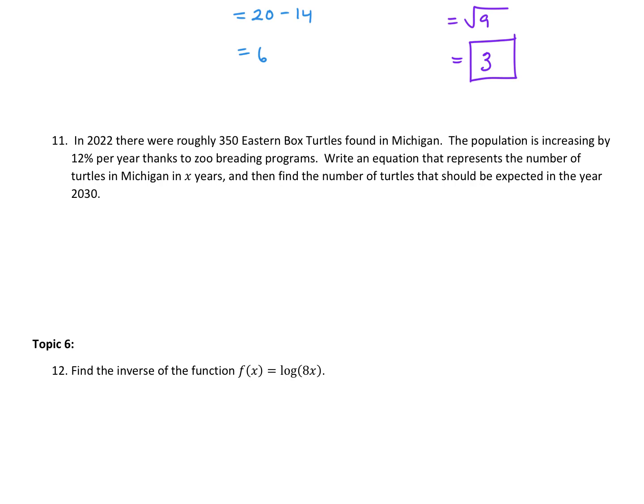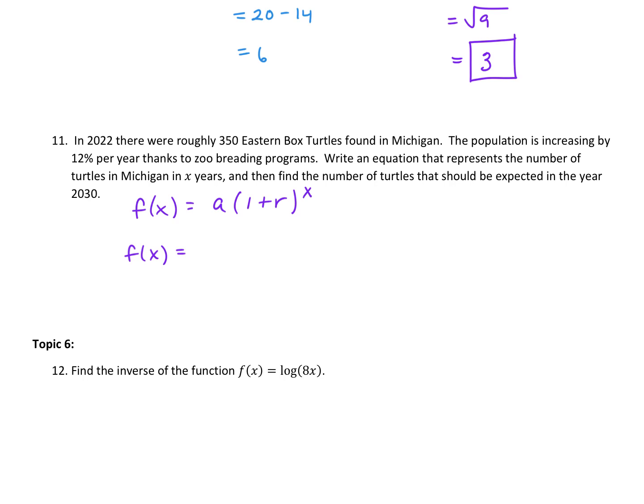This is what we call an exponential growth function. We have something that is increasing, it's growing by a percent every year. So our exponential growth model, f of x equals a times 1 plus r raised to the x power. We're going to follow this. This a value out front, that is going to be our starting amount, in this case, our starting population. In 2022, we had 350 of these turtles.